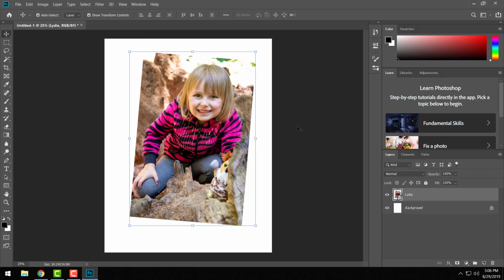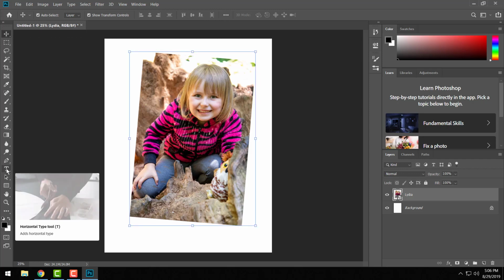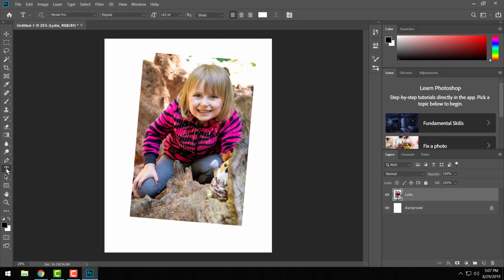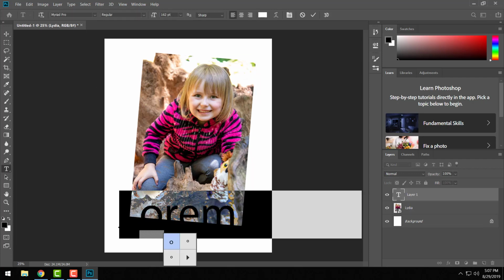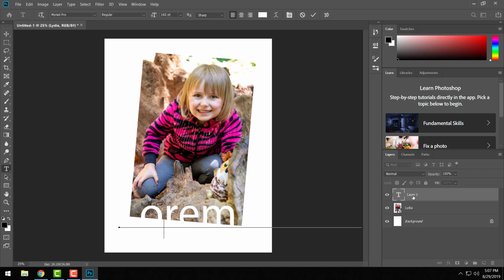All right, so next let's get some text in here. To put in some text, I'm going to go down to the Text tool. On the left-hand side, it's a big T. That is the Text tool. So go ahead and click on the Text tool. And I can click in here and start typing. Ooh, massively big text. I don't know why it did that. I'm going to delete that layer.